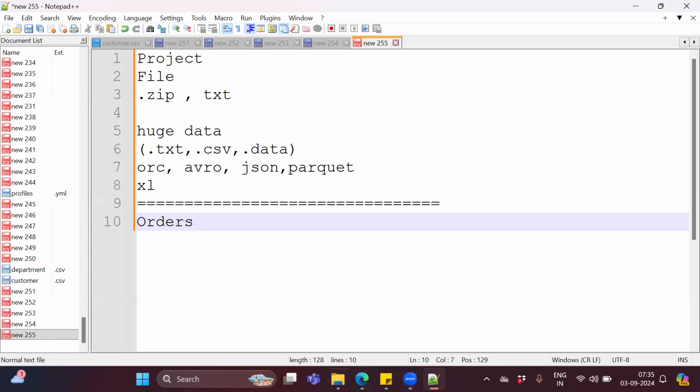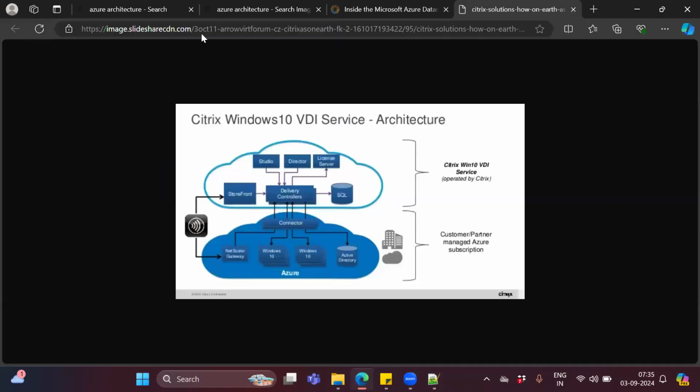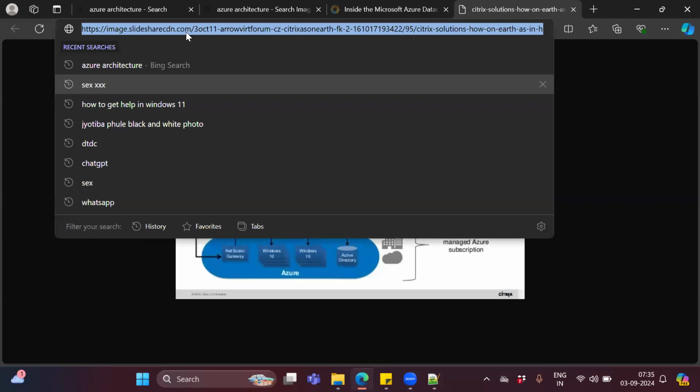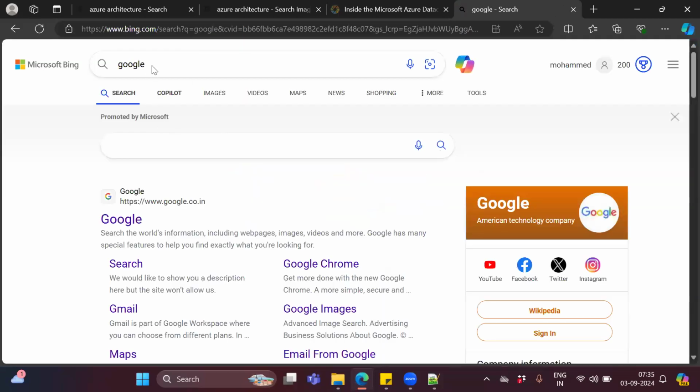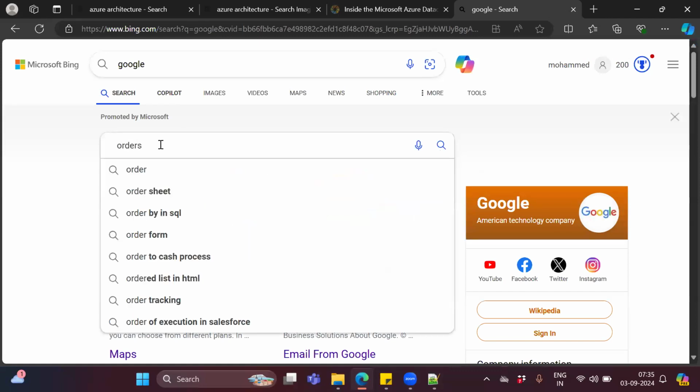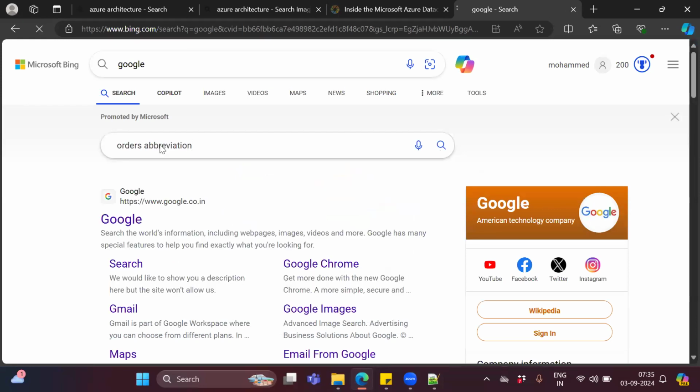So let's go into Google and see whether we get something in the table details.